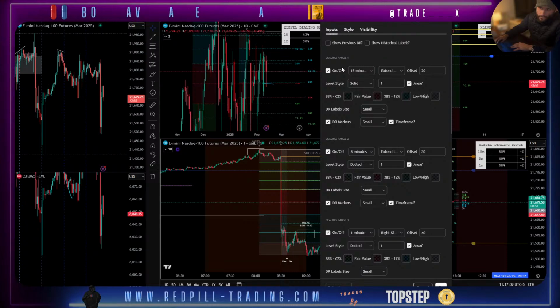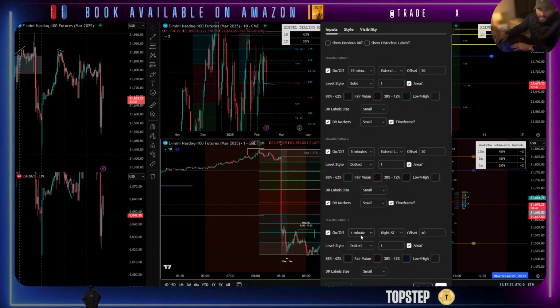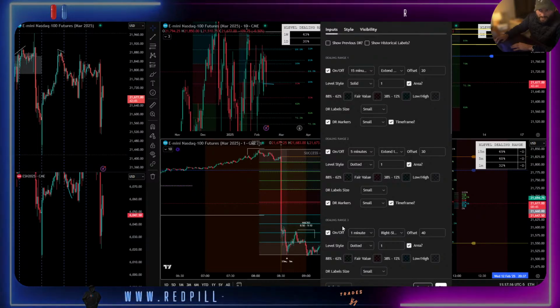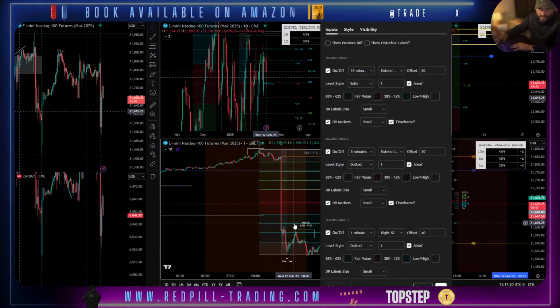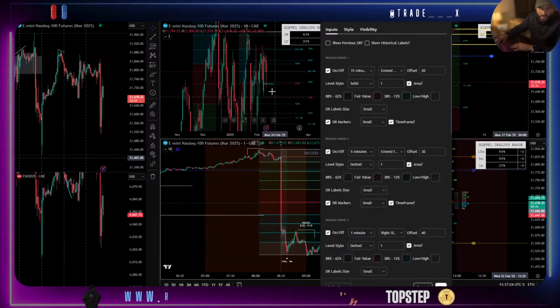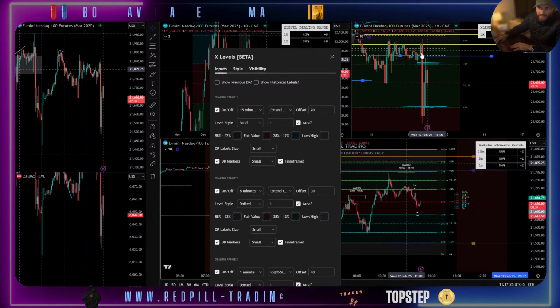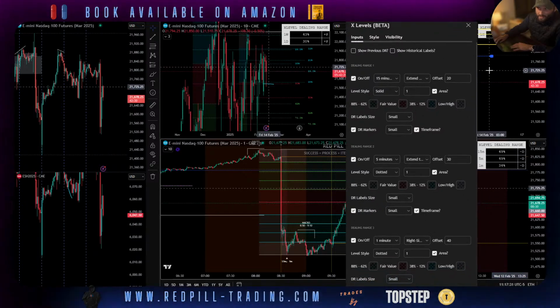On the top, on dealing range 1, I have a 15-minute. On dealing range 2, I have 5-minute. And on the last dealing range, I have a 1 minute. Those are the 3 time frames that I have on this chart. On this one, I have the monthly, weekly, daily on my top left. And on the top right, I literally just have the hourly, because that's all I track on that window.